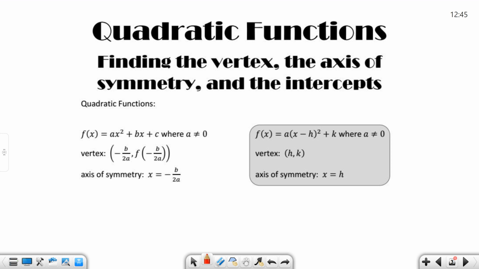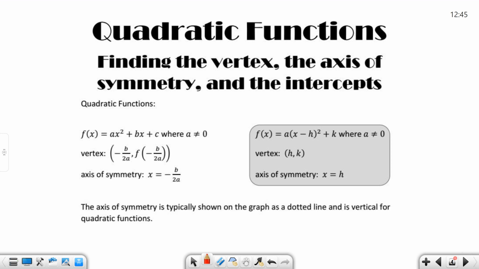On the axis of symmetry, you must put x equals, because x equals means it's a line, a vertical line. All right, that is a must. You can't just say 2. It's x equals 2, or x equals 17. It cannot just be 17 or 1/2 or 2.3 or whatever. It's got to be x equals 2.3 if that's what it is.